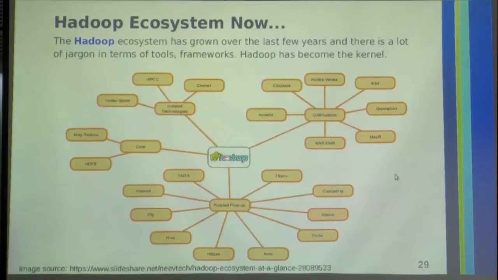This is just another way of looking at the fact that there are different distributions. So we'll be using the Apache distribution, but you could get an Intel distribution. Maybe you have to pay money for it. I don't know. It might be higher performance or something like that, but there are different distributions. There are all these related projects that we talked about a bit on the last slide.